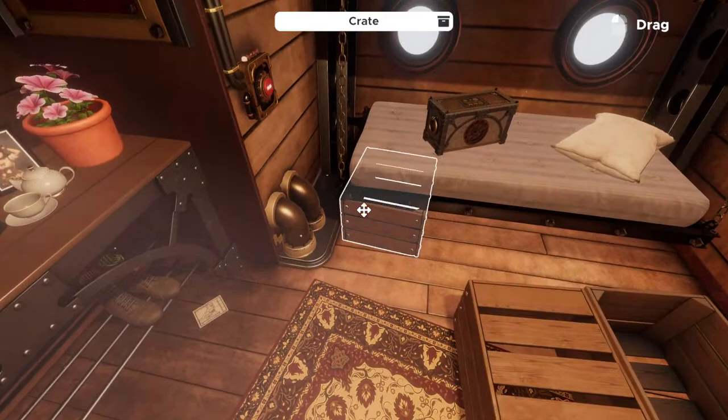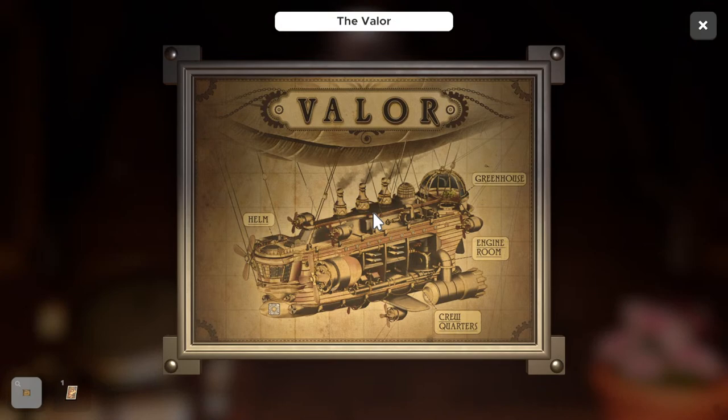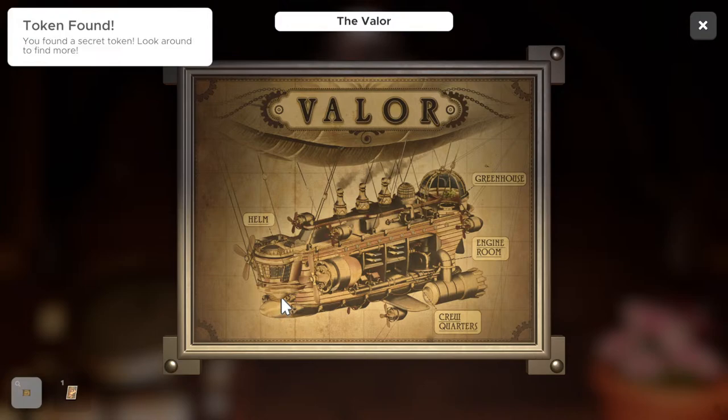There's a book, which I'm sure we can use. Put the book there. Look at this photo. Oh, wait. Oh, Valor. Oh, we got a little secret bit. There's a couple of those hidden on each map.